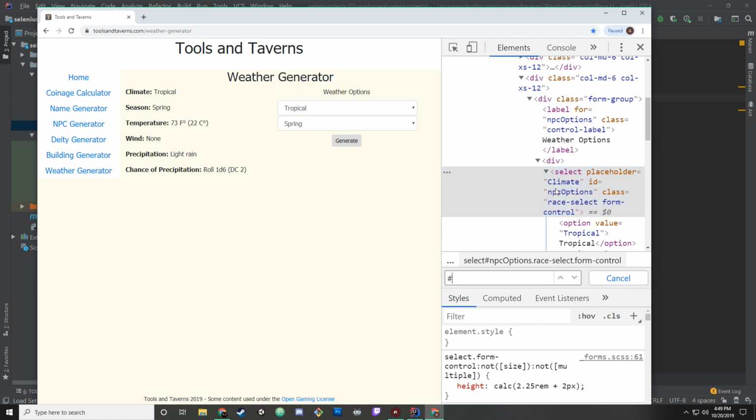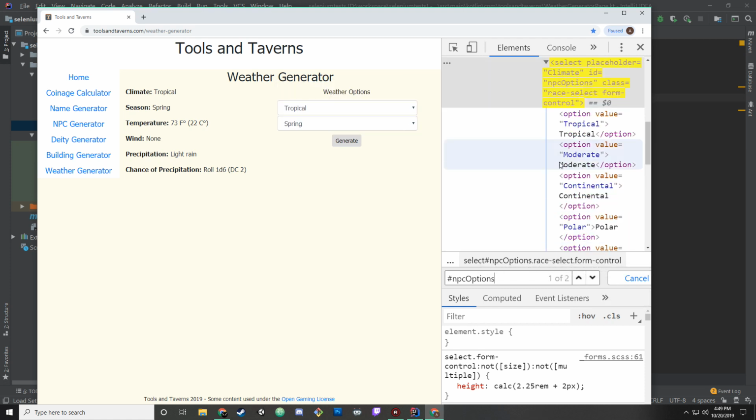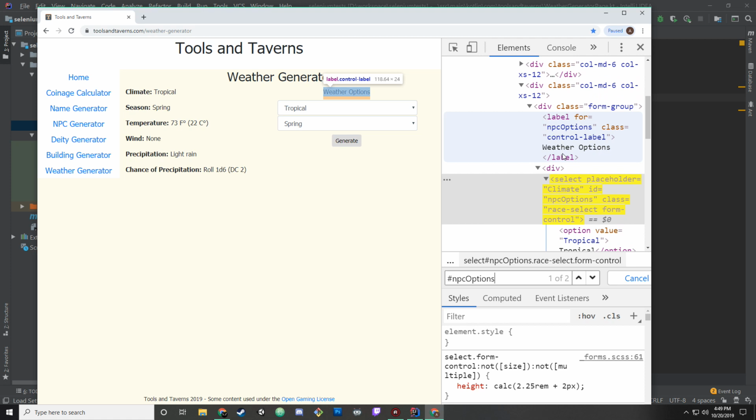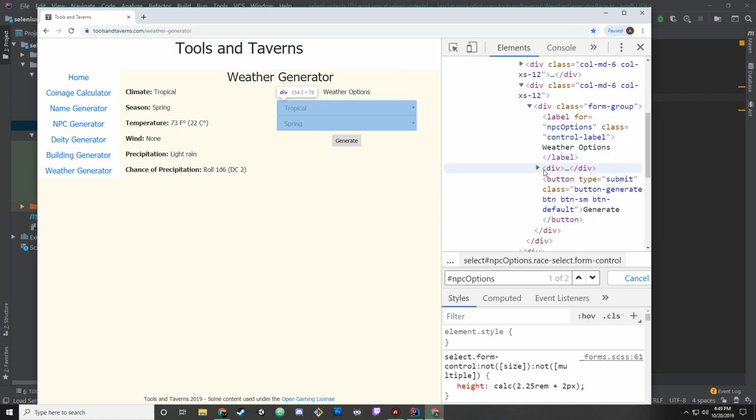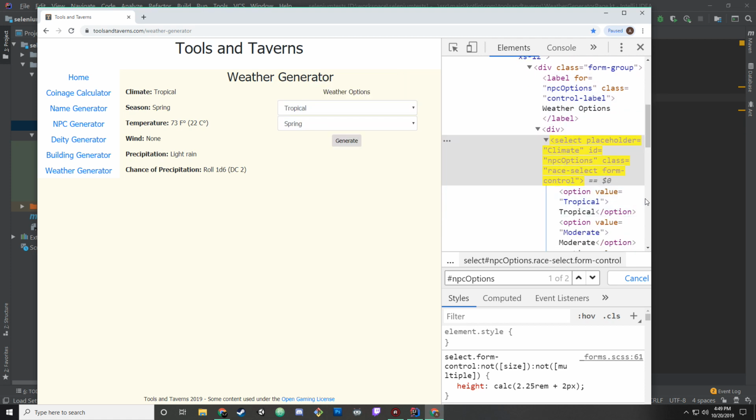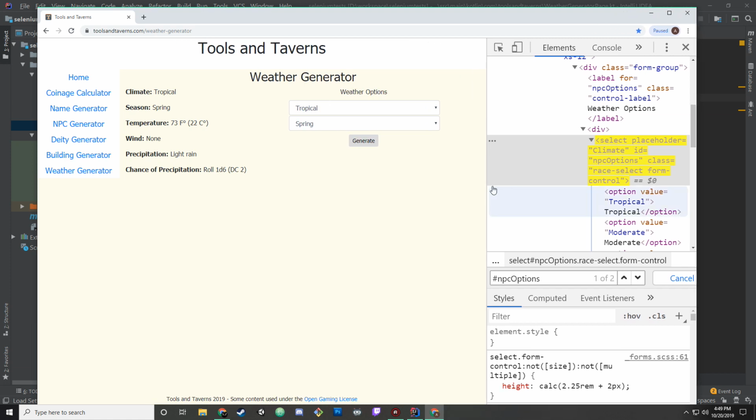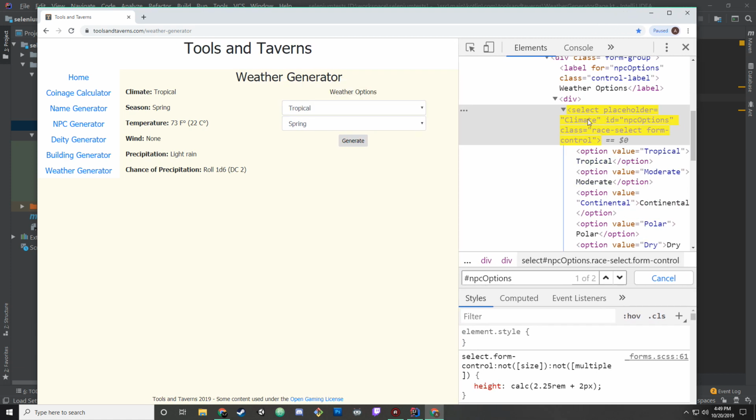We're going to test it. It's finding 2. We want it to find 1. Let's see. It has a thing called placeholder climate.